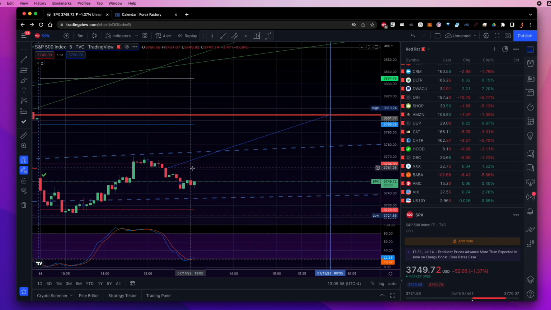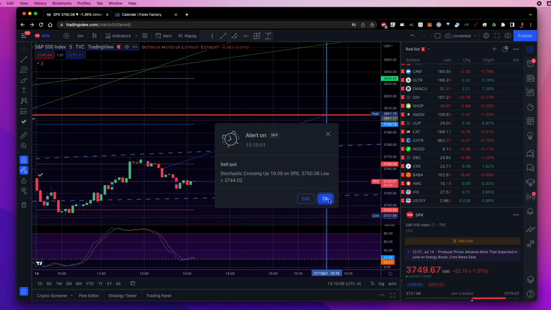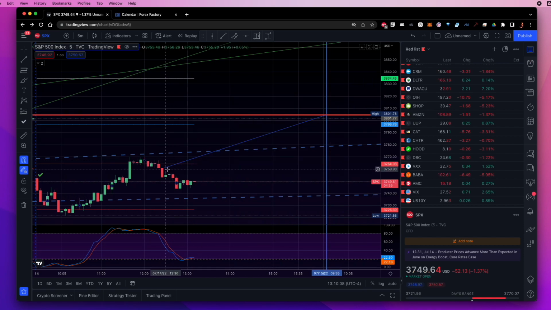And if things start to go against me, what does against me look like, to the point where I'm considering exiting the trade? Well, oh, there's an alert right there. So for this particular trade, I decided that if the market gets to the 37.75 area, which is about this area right here, then I'm going to look at exiting until maybe around 3 o'clock. Then I'll kind of raise that number a little bit. But if the market gets to 37.75 prior to 3 o'clock, then I'm probably going to look at exiting the trade.